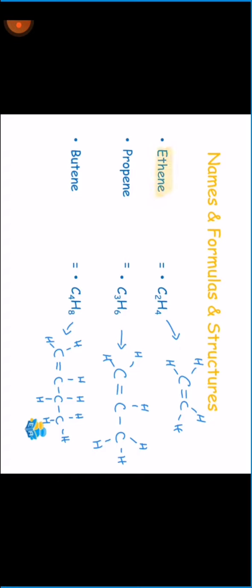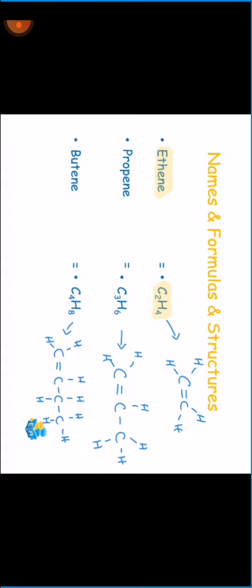Ethene has a formula of C2H4, and if you draw that out, you can see here you've got two carbons connected by a double bond. So carbon can only have 4 bonds, so that must mean that there are 2 hydrogens attached to each carbon. Next one is propene. So eth, prop. Prop means that there's 3 carbons and there will be 6 hydrogens. And the important thing to note with your propene is if it's prop-1-ene, your double bond goes on the first carbon. If it's prop-2-ene, it starts on the second carbon.